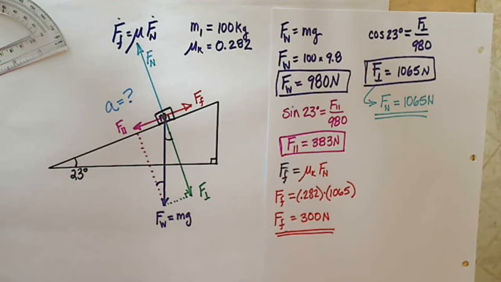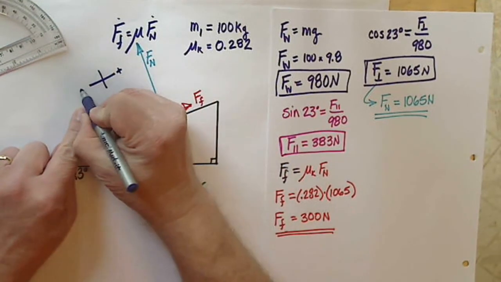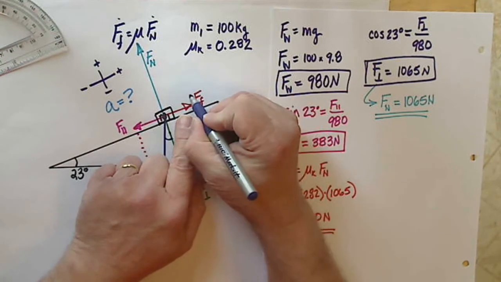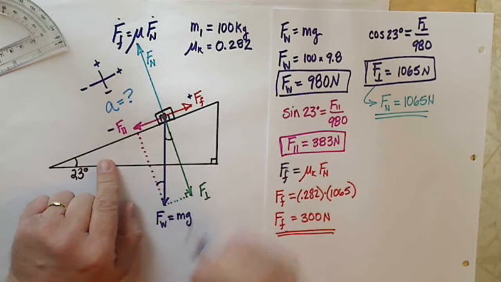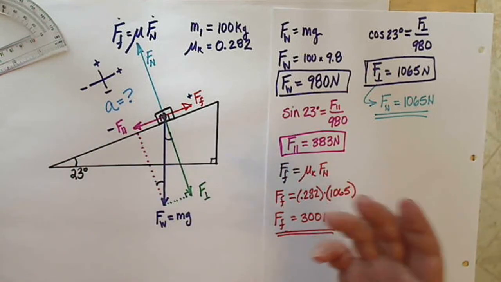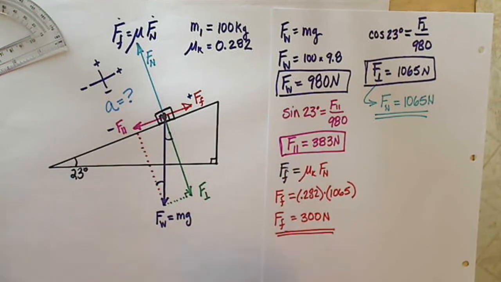All right. So now what we've done is, remember, we're trying to follow our rules on how to calculate forces. So we have drawn all of our forces, we've labeled all of our forces, and one of the things I forgot to do is we have to assign positive, negative directions. So little symbol up here, our Cartesian system, we're going to say to the right is positive, left is negative, up is positive, down is negative. Okay? So applying that to this, that means my force of friction here is going to be positive, and my force parallel is going to be negative. Okay? Now, my next step, I now have all these components done, and now we need to find out what the acceleration is. And following our steps, we have drawn all of our forces in. We've labeled them all. We've calculated the components everywhere. So now we need to sum up the forces along the line of direction. Okay? So we are going to sum up all of our forces.